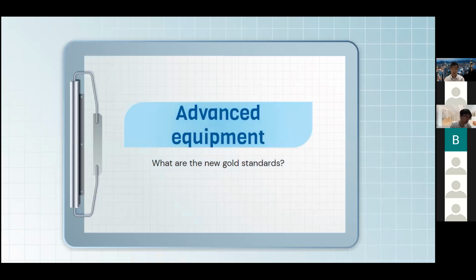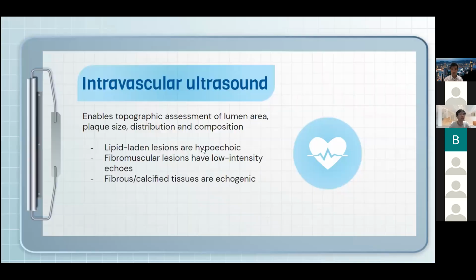But even those are not golden standards. 3D reconstruction, etc. These are all technologies that are 20 to 30 years old. So what are the new gold standards? Or I should ask, why do we need gold standards? So firstly, the newer forms of technology is intravascular ultrasound. This technology is around 20 to 30 years of age as well, but it is only more recently used in the recent 10 years or so.